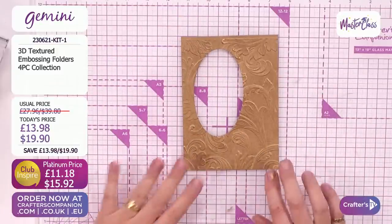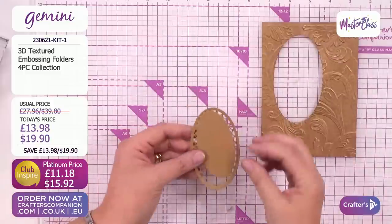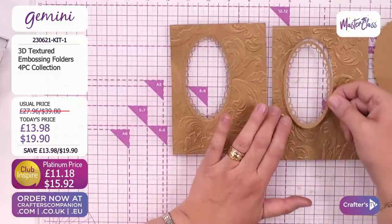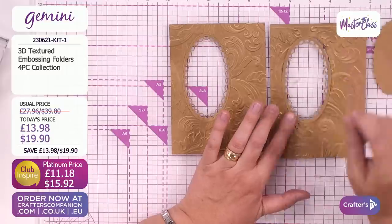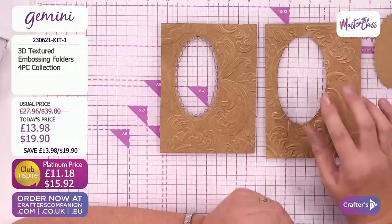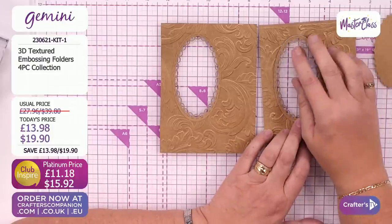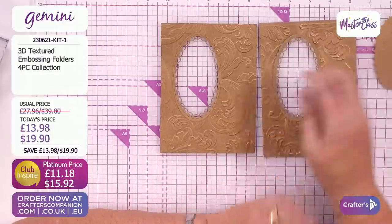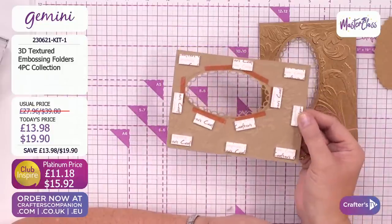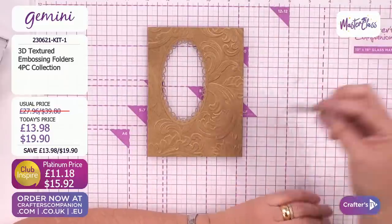Yeah. So we've got that far. And literally, I did a little bit of work at home, and I said I was going to come back to these pieces. I've taken the frame and I've literally stuck that back into the aperture now. What you'll find when you start embossing is that it can just stretch your card a tiny bit, and you'll find that maybe this doesn't quite fit back in as well as it did when you cut it. So all I've done is just tacked a little bit of glue around the edge to make sure it sits in there, and you can see I've just got some foam on the back ready just to hold it in place. And then we're going to use this bit.